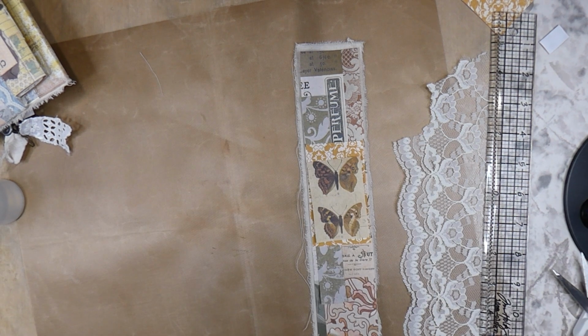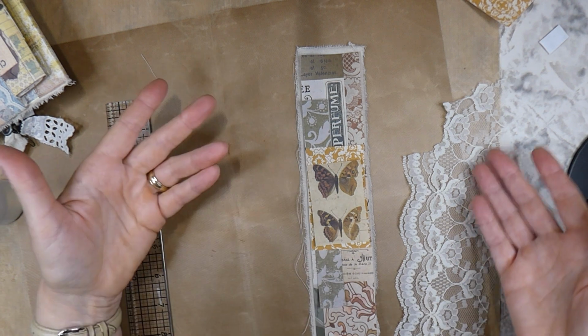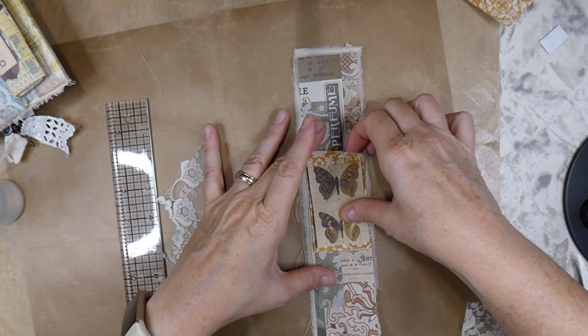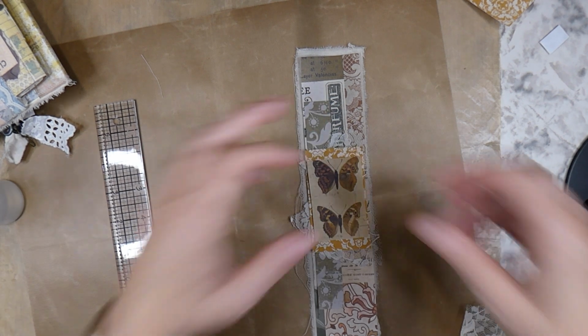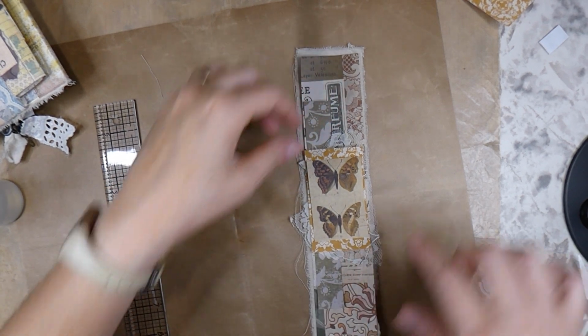I like that personally. The other thing I think I might put on this is a bit of metal, as in some brads once this is stitched in. Now, do I actually need any lace? I don't know. I kind of think it would be nice to have some other texture going on underneath there. So if I get all of this stitched, if that was in there, and then that, I don't know, do I need it? It just adds a little bit more, but I have covered up quite a bit.